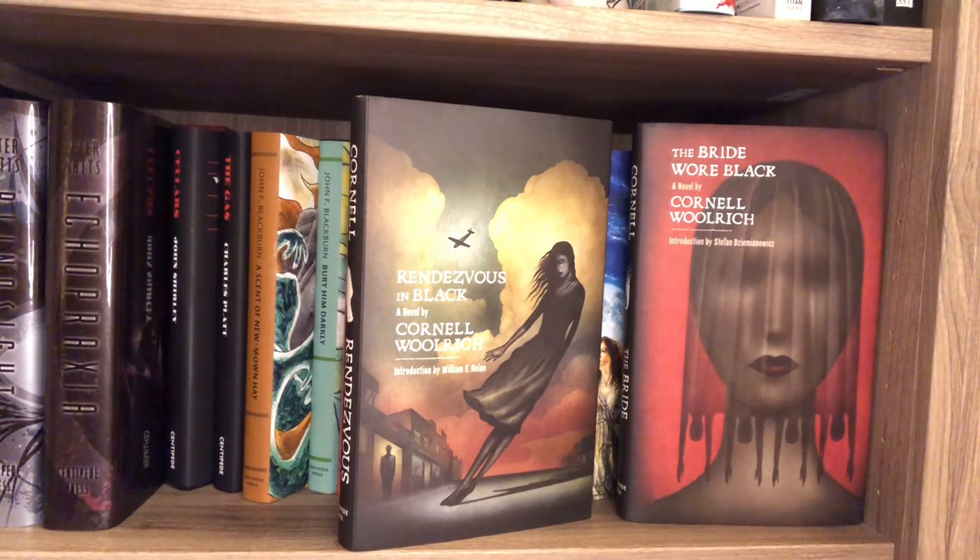That's the tour today. You looked at SST, Centipede Press, some Sub Press, some mixed trade editions and signed first trade editions. The most random three shelves I have, put together for you guys. And up for the last tour — there's going to be four shelves of Suntup editions. I saved the best for last and I'm really looking forward to walking through those. It might be a four-hour video — maybe a couple of days, maybe it'll be a festival. I'll have to do like Lollapalooza or something. But man, I can't wait to do that for you next week.